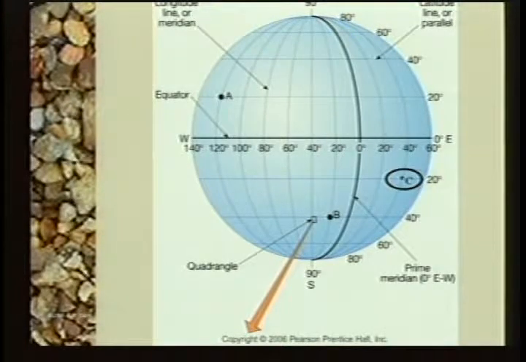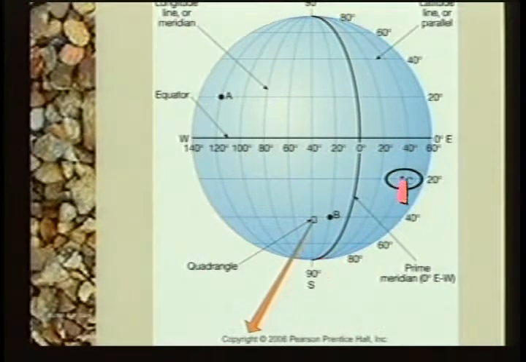Let's look at the globe. Here we see the equator, and here is the prime meridian. You can see that this is labeled as 0. Coordinates of latitude above and below the equator are assigned numbers: 20 degrees above, 20 degrees below the equator, north, south. The prime meridian also uses 20 degrees to the west or east of the prime meridian.